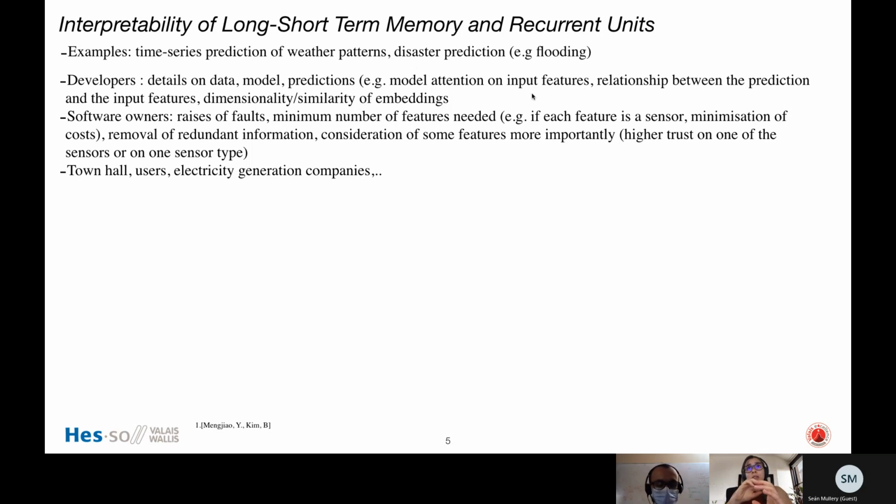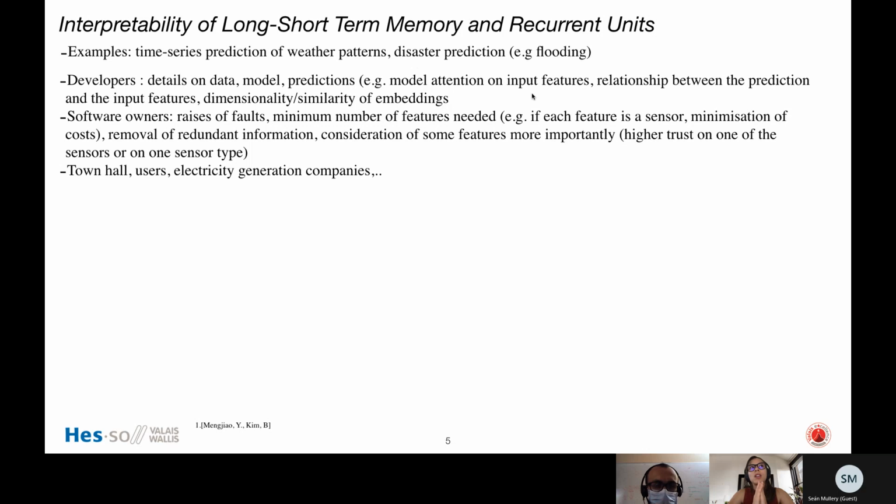So in the memory cell, you might want to have a look at how the memory is acting on the different features, or projecting these on your input data. And you might also want to look at relationships between this prediction and the input features, or directly take the embeddings of your network, like the internal state, you just take it and you plot it down, so you can apply some kind of dimensionality reduction of the embedding. So I don't know, some UMAP projection or something like this. And this is all on the developing side, something that helps you understand what the model is doing and how the model is working.